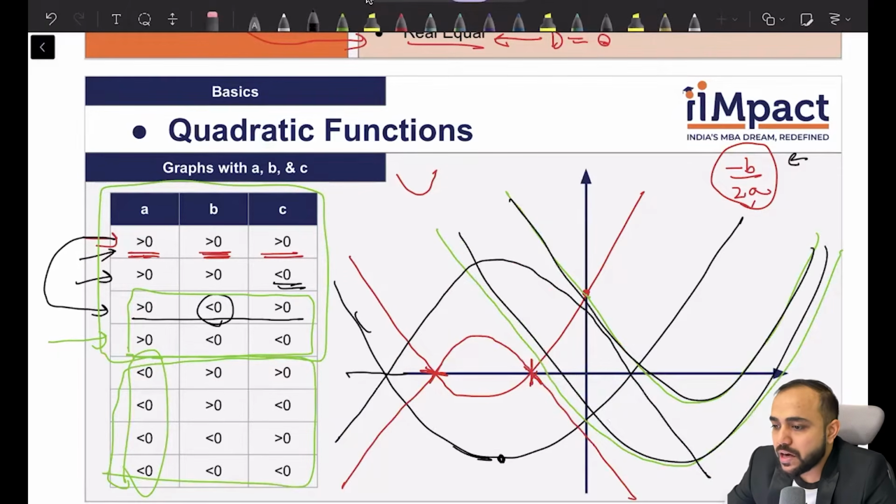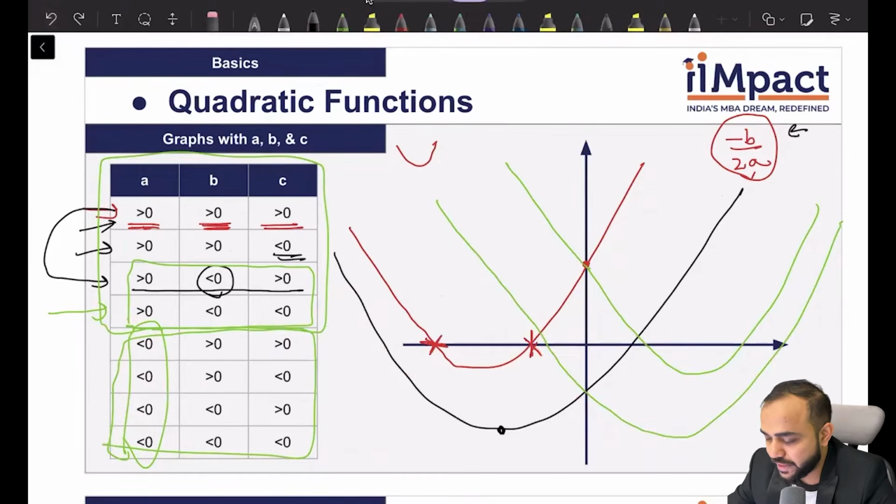Now, drawing the graph is one thing, but taking some implications out of that is maybe much more important. So maybe for now, let us discuss A greater than 0 scenarios. So I will remove the negative graphs. Now, when you have A greater than 0, would you say that the graph has achieved a defined minimum value or a defined maximum value? Does the graph have a lowest point, or does it have a highest point? Highest point is not defined, right? Because this graph will keep on going forever.